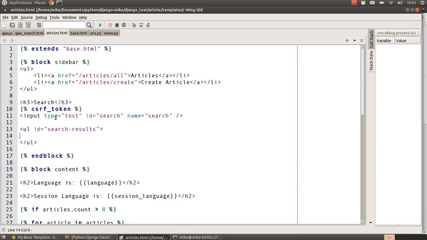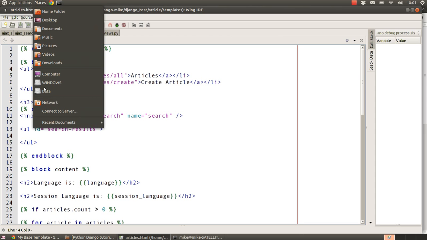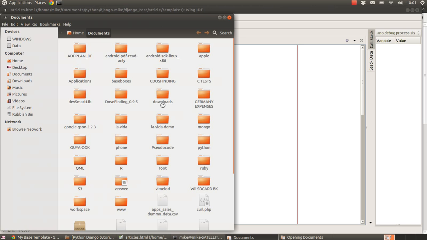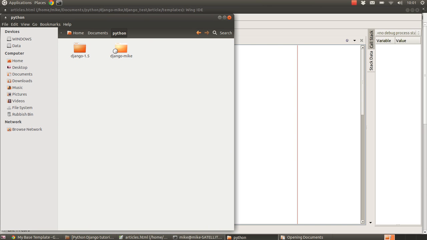Okay, now the one thing that we haven't done yet is include our JavaScript. So to do that, I've downloaded onto the system, if I can just find it, into our assets folder.